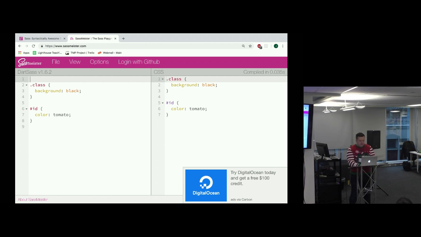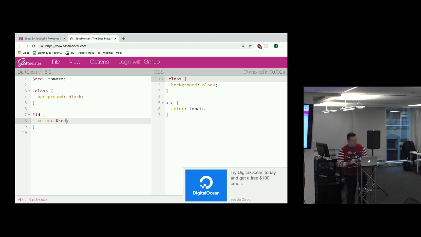But another thing we can do is declare variables. The way we declare a variable is that we preface it with a $. We say what the variable name is, and then just like in CSS, we use the colon to say what our value is. Well, it doesn't seem like it did anything. Okay, so we have variables. Here's the great thing about SCSS, by the way: if you just use it as CSS with one extra feature, that's cool. If you use more stuff, also cool, why not? But if you just want CSS with variables, yeah, go ahead. Fill your boots.